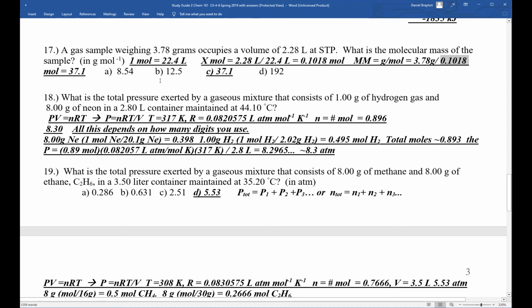If we look at the possible answers in here, if you go back to the periodic table, hydrogen is 2, helium is 4, then the next thing is nitrogen at 14. So answers A and B, they're possible, but they would have to be a mixture of hydrogen, helium, and then some other gas, right? Because the mass is too low. Then D, this could only be a noble gas. Let me just pull up the periodic table.